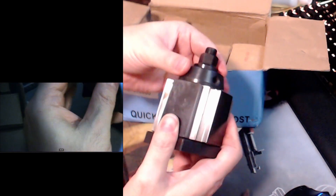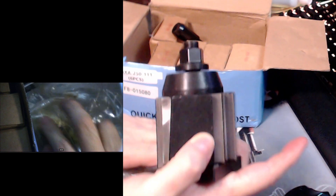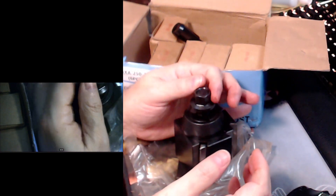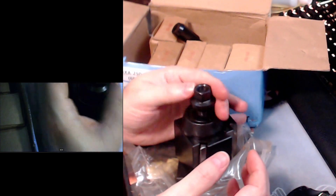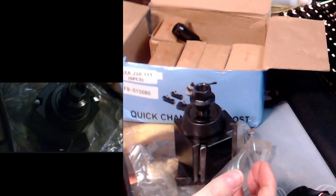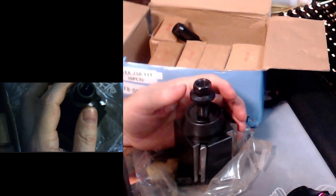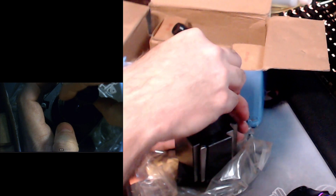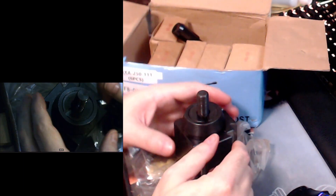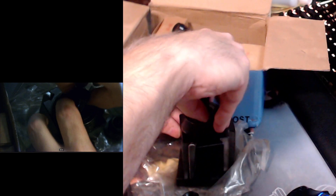I'm gonna set this plastic bag here just so this little mouse pad doesn't get covered in oil. We'll look at this real quick to see what's in here. Let me adjust my other camera just a little bit. Now this here — what you see in the little picture on the side — that is my USB microscope camera. I use that for close-up pictures of things, especially electronics or stuff I'm tinkering with.